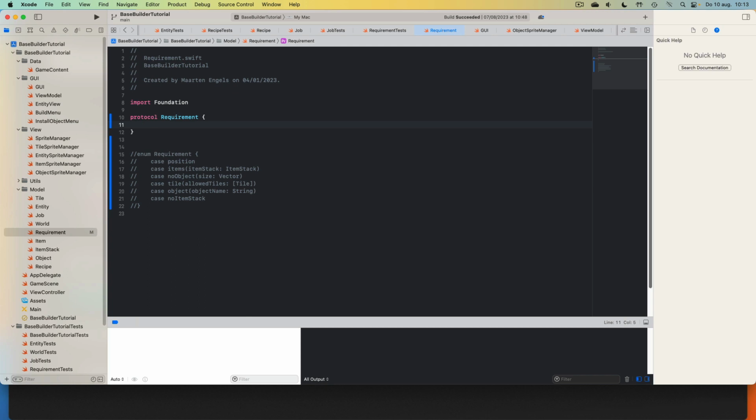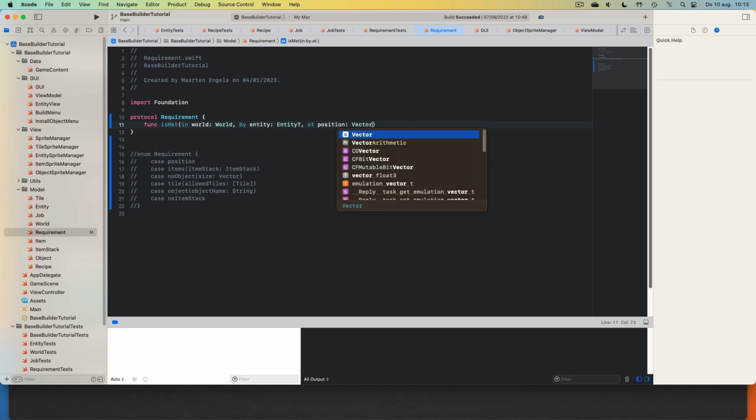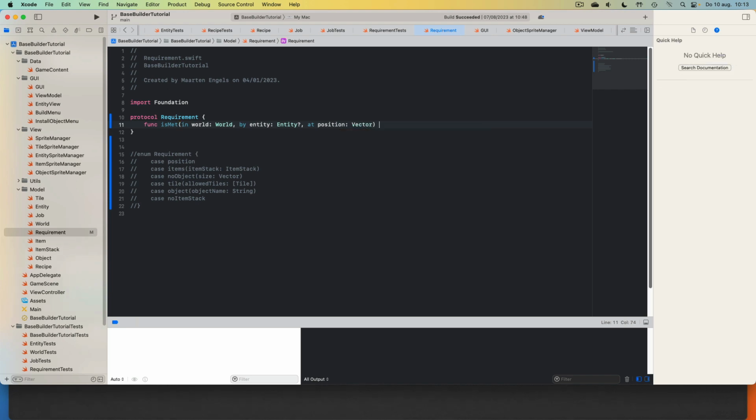As stated, this protocol will require one function, isMet in world, by an entity, and we'll make this an optional because not all requirements are dependent on entities. And we will pass in a position. This will be the target position for the job that this requirement tries to meet. And we will return a Boolean value.